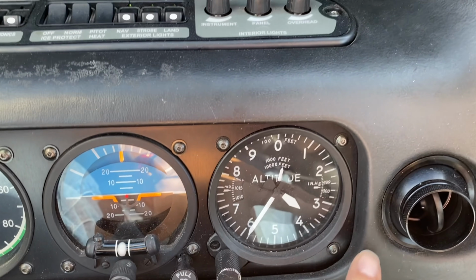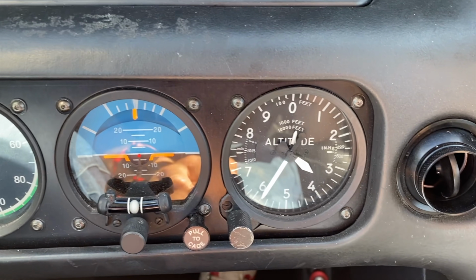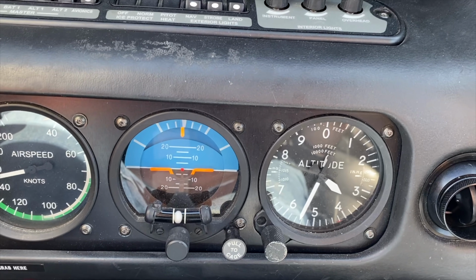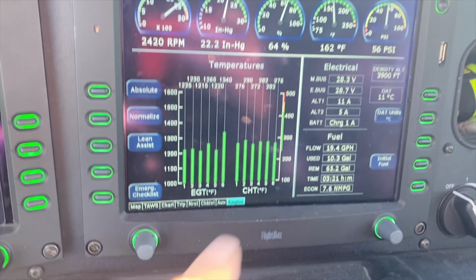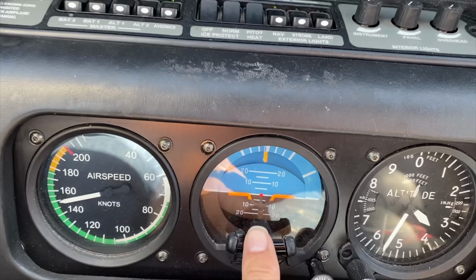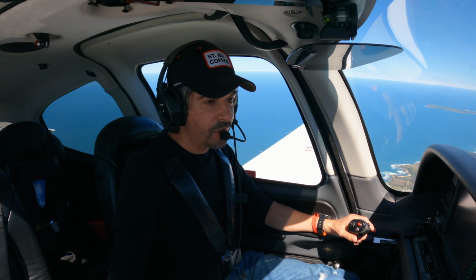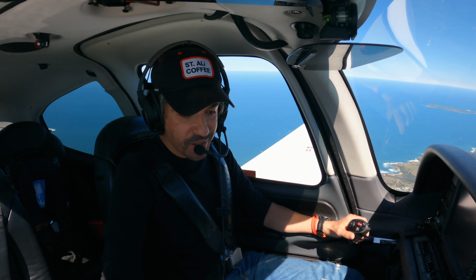And altimeter. The main difference is I'm going to need to use the airspeed indicator here to get my speeds right for landing. But again, set your power, set your attitude, and you should get a speed. Hopefully we can land it in the same way that we always land it, just without all my nice fancy glass information in front of me.